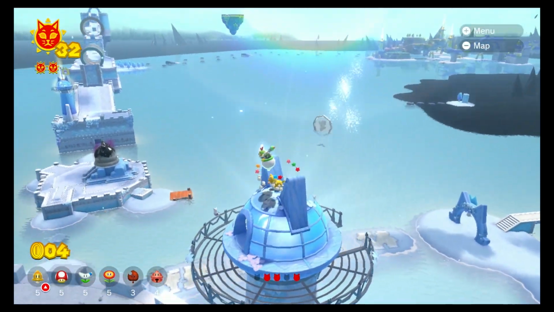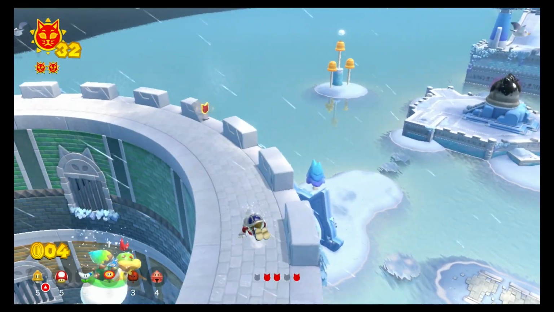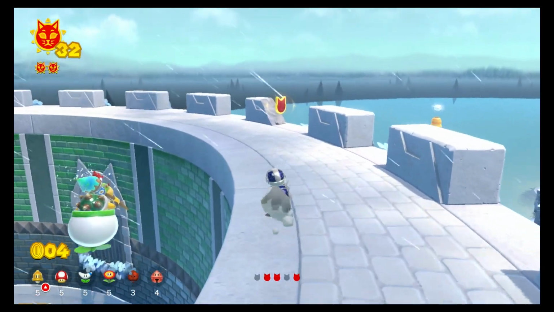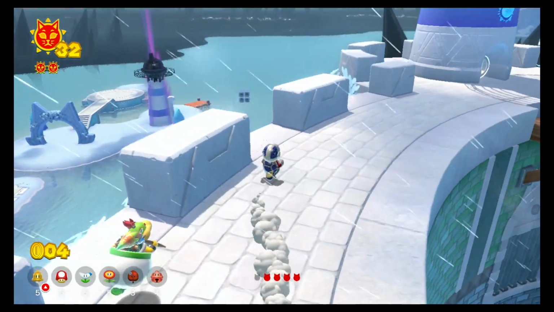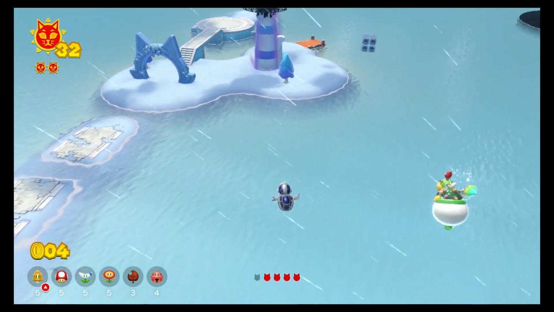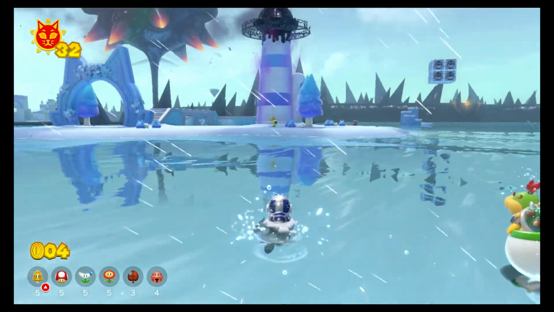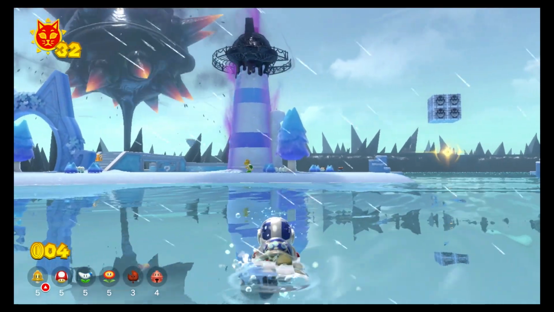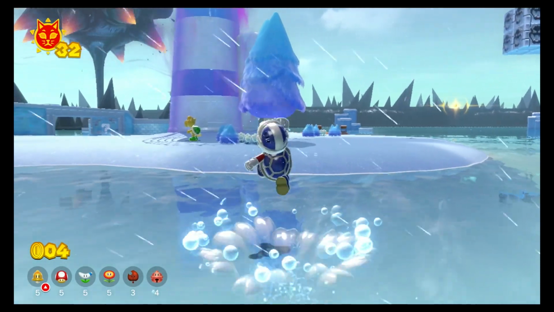Bowser looks really close to coming out of the thing. So, I guess let's get over there to have him break these blocks when he comes out in, like, just a second.